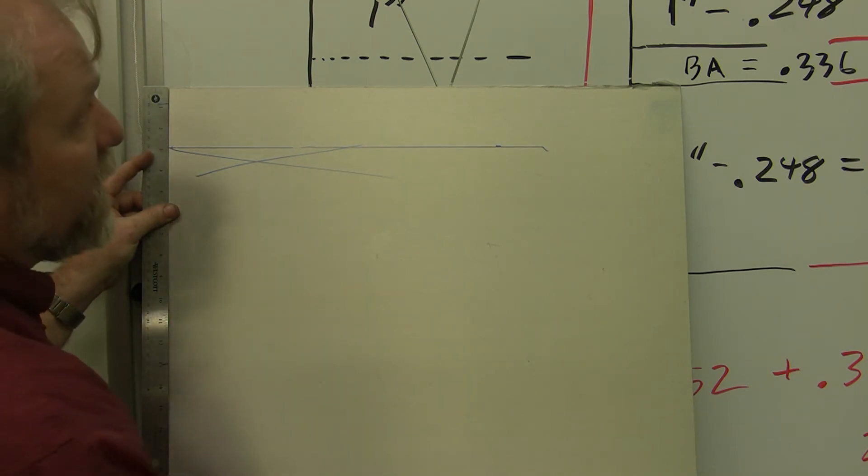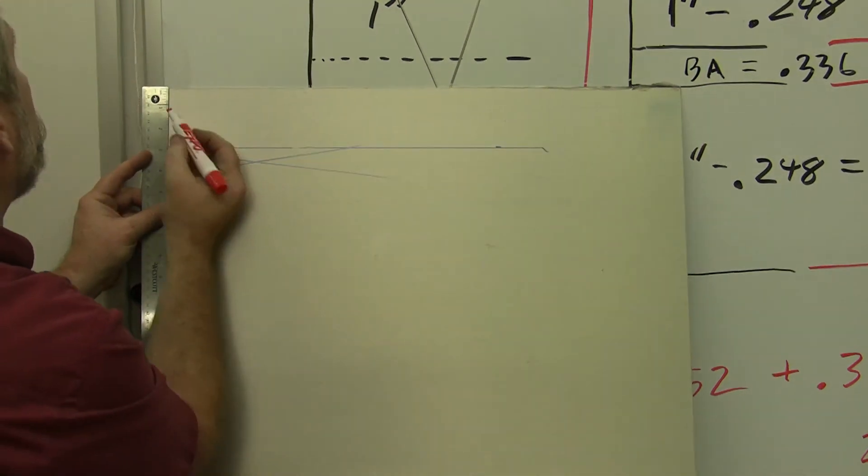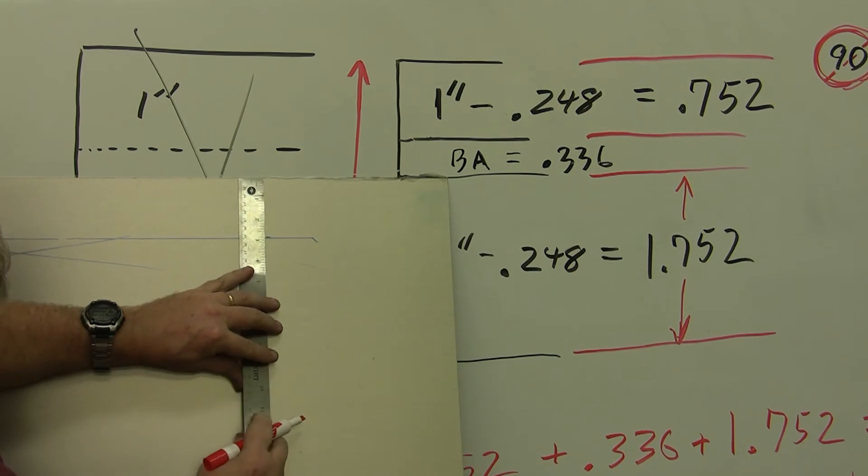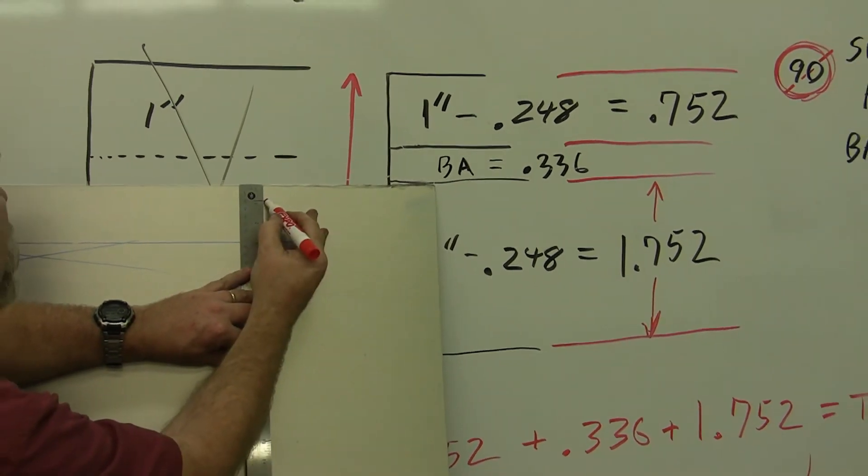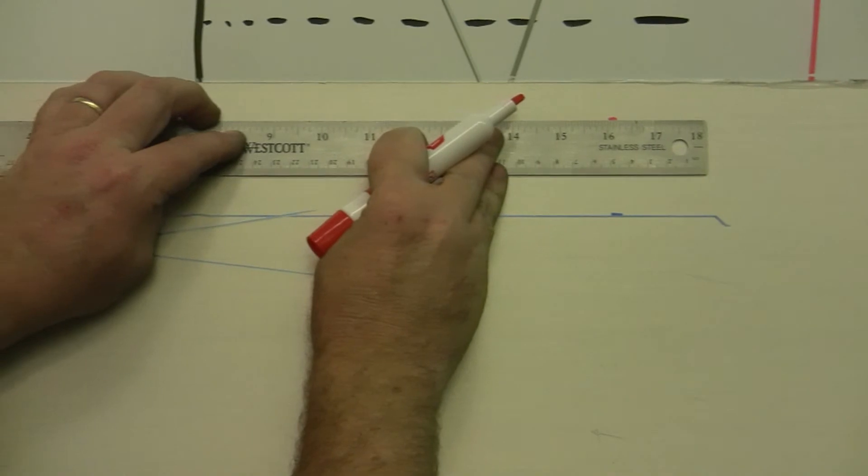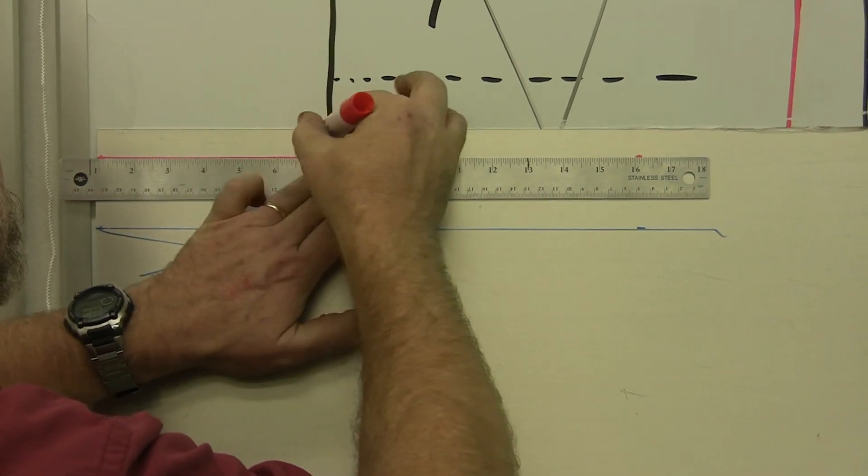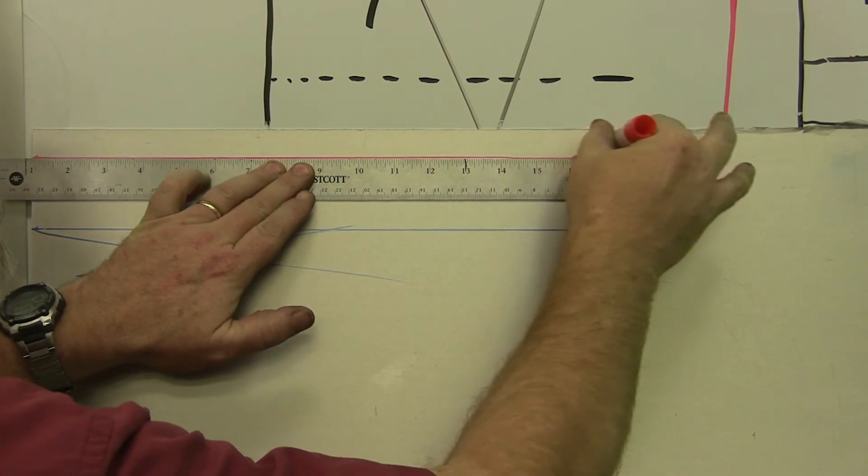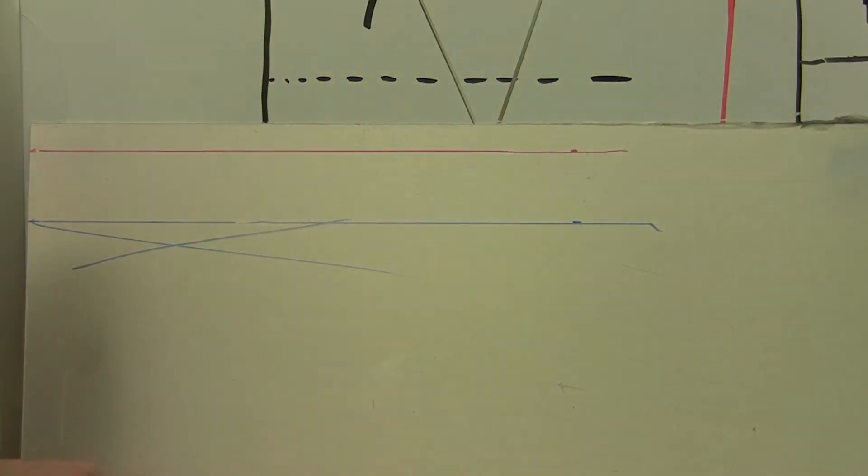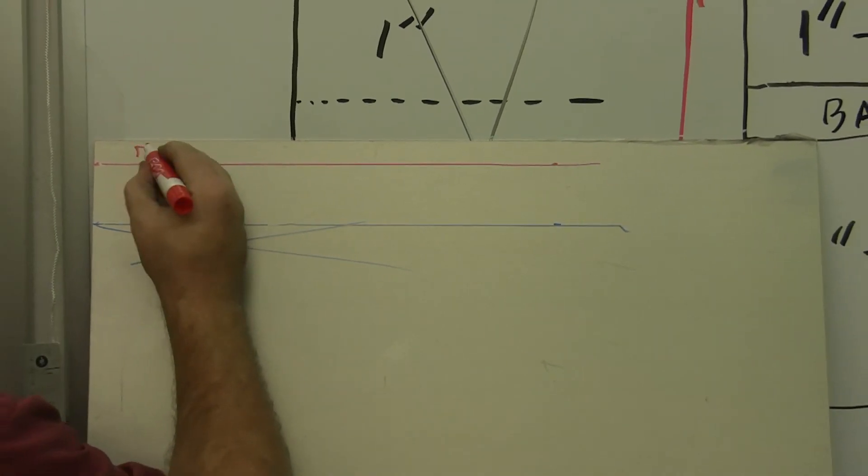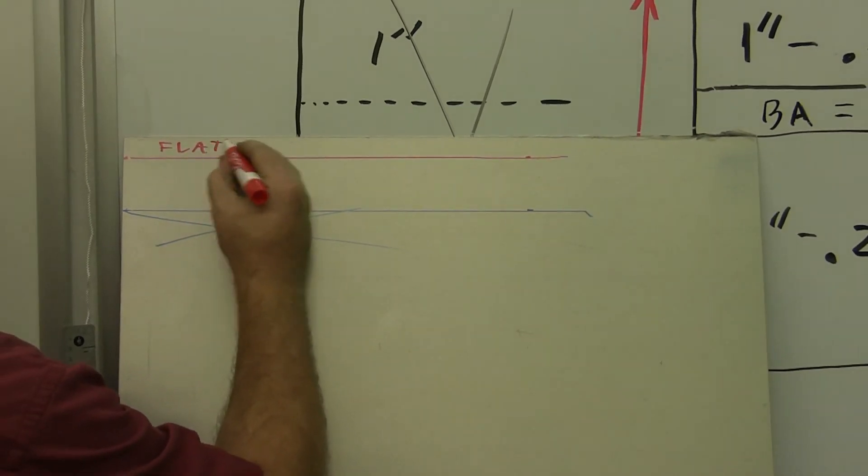The next thing I need to do is put in my bend tangent lines. And since I like lots of colors, we're going to put in our bend tangent lines in red. Doesn't really mean anything, but here's our bend tangent lines in red. Okay. Our first bend tangent line was at 0.752. That's what we calculated. That's right here. And I'm going to put two marks over here so I can mark it nice and bend everything in the proper location. We're going to make our mark. By the way, I'd use a much more precise Sharpie if I were getting ready to do this in real life. Here's our first flat.